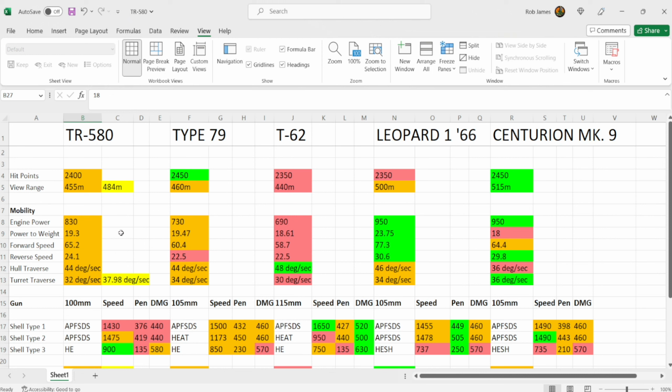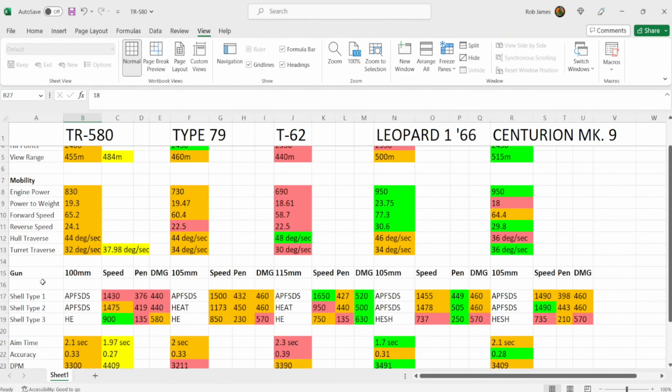How does that affect the stats of the TR-580? In terms of the view range, it's gone from 455 meters to 484, which is a little boost. In terms of mobility, I don't run any mobility pieces of equipment. You definitely could consider taking one of the equipment slots out, maybe the ventilation or maybe the loader if you want to invest in the mobility.